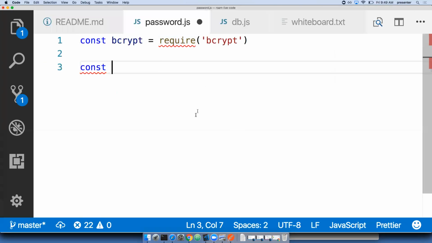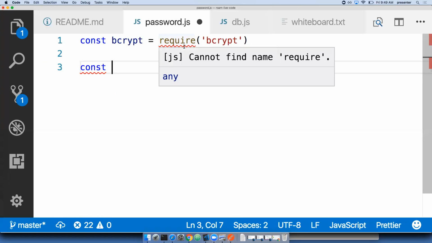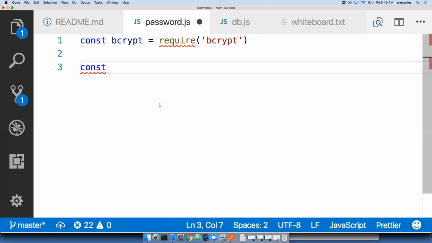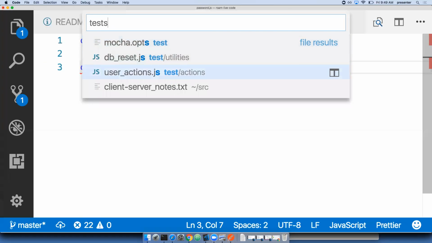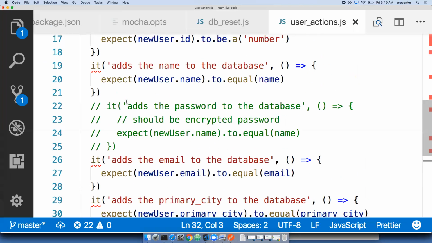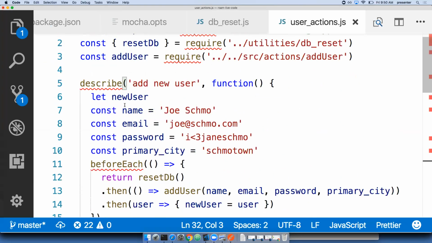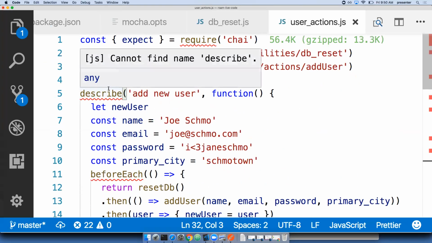I'll have to deal with that later. I still haven't really completed my VS Code environment. I still haven't bent VS Code entirely to how I want it to behave. You'll notice that in here too, it complained about the its and the before each and the describe.